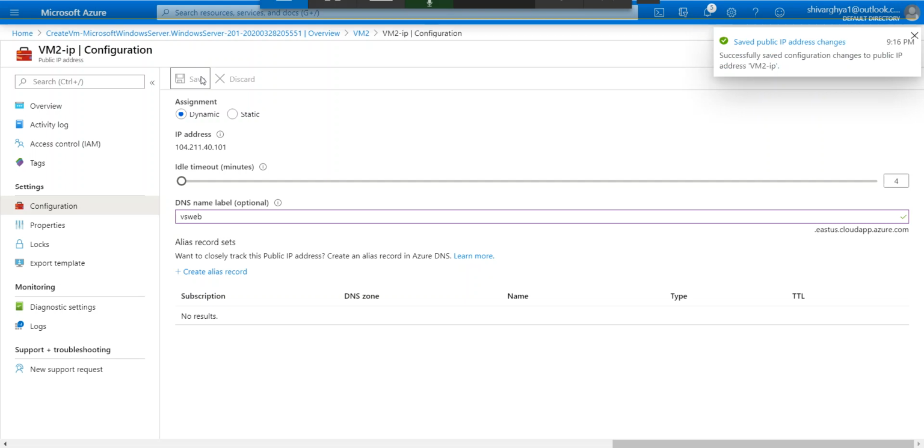So we now have pretty much most of the things configured in the virtual machine. We would now have to do a couple of more things over here. We would need to have the virtual machine configured as a web server, and hence we need IIS to be installed in the virtual machine. Additionally, we would need to add the web deployment service in the virtual machine. So we would first of all need to remote into the virtual machine. We'll go to that in our next video.